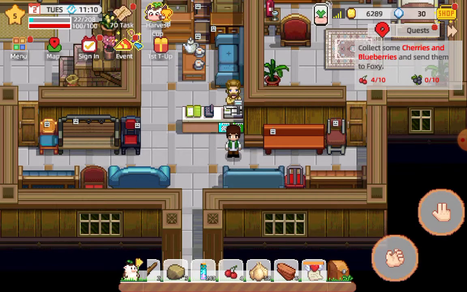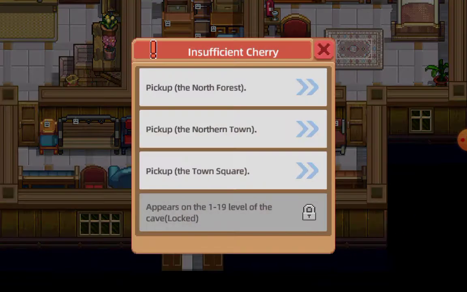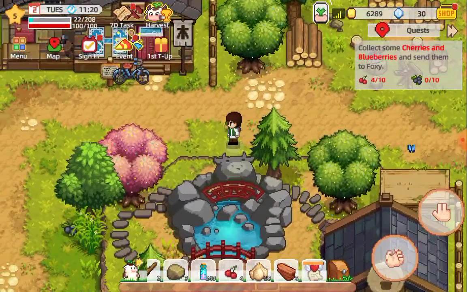Upgrade ang skill. Collect some cherries and blueberries and send them to Foxy. What about you farm them? Okay. Pick up. Hey, wait.